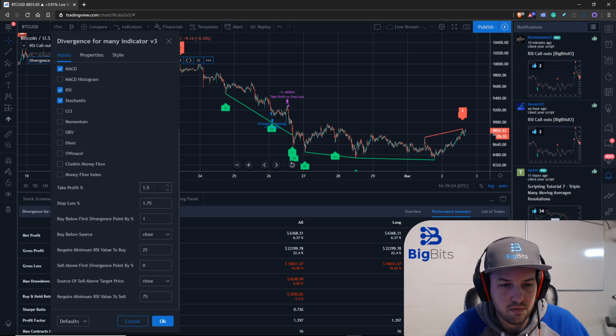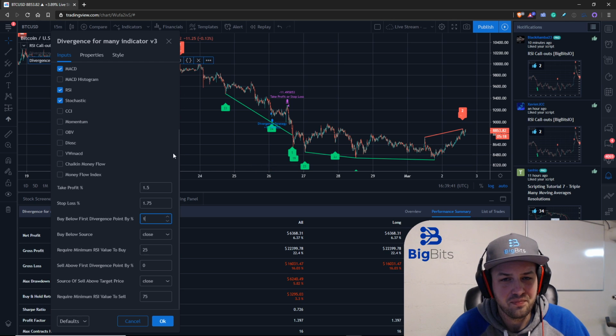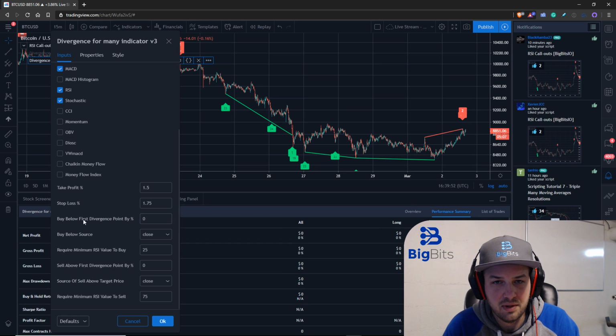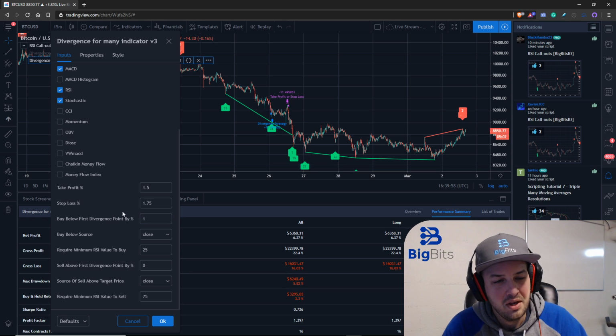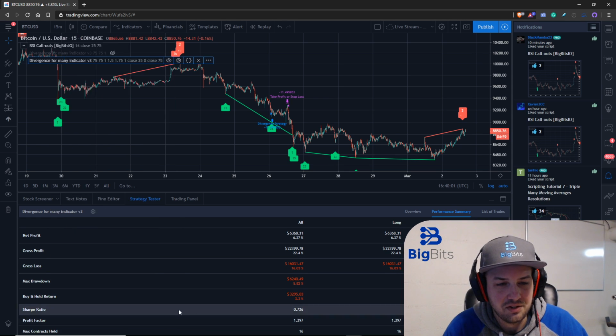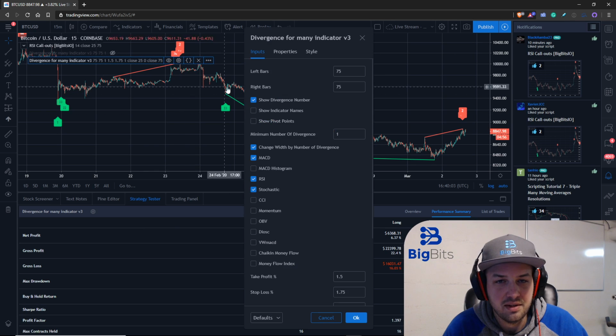Let's see. Yeah, everything fun is down here. Let's require this. I think something might be off on that because that doesn't seem quite right. That's really weird. I think something's wrong with our buy below and our sell above, most likely. But we'll go back and take a look at that. Let's see if I can get it to 0, if that makes sense. Yeah, so that definitely is not right. Okay, so let's actually just go in here because that might have really messed things up with the other one.